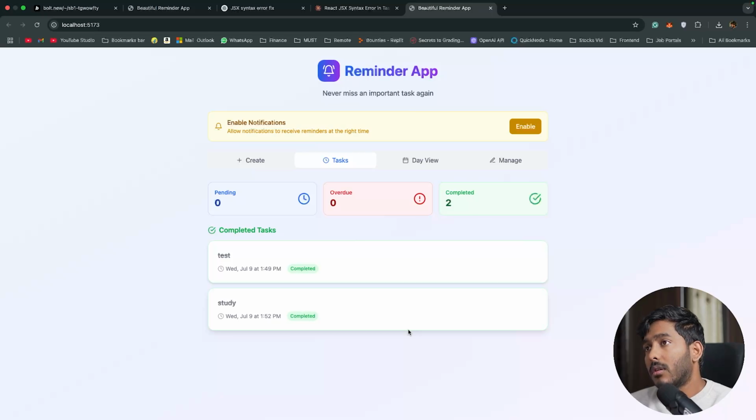Now the next step regarding this app is to make it available for all other operating systems. Currently it is running on my local server. If I can make this a cloud based app, then I could use that on my phone, my laptop, irrespective of the operating system that it is. So that's the task that we have.